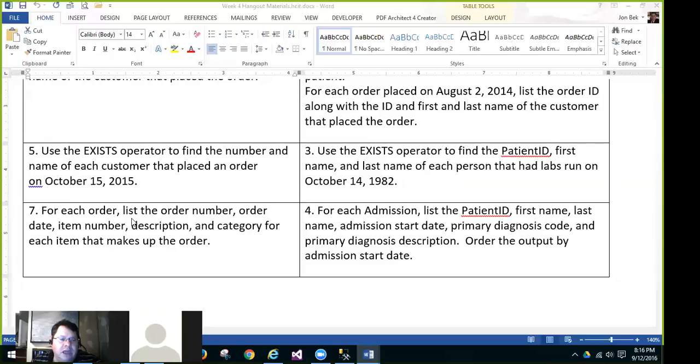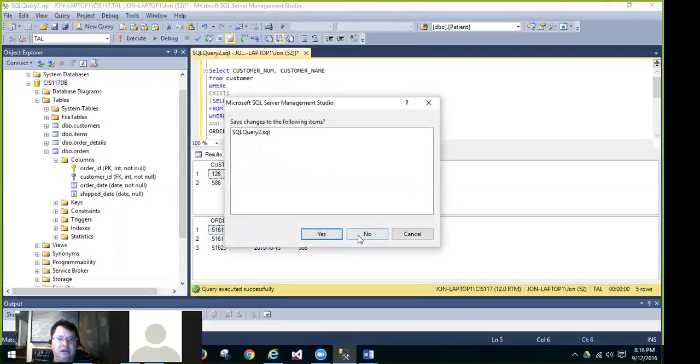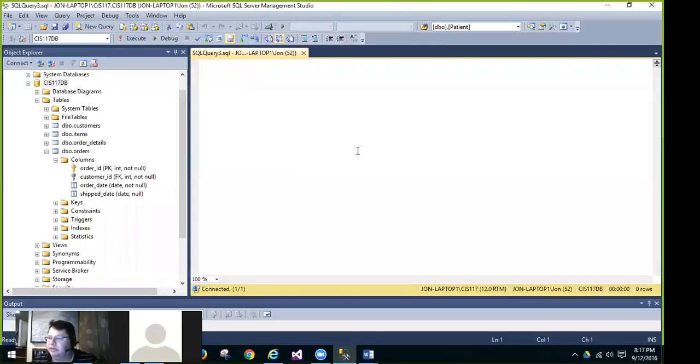But let's take a look at number 7 and how we would build that. All right, so let me just kill this, and let's do a new query. Clean things up a little bit. Let's build this one by taking a look at the tables we likely have to use.